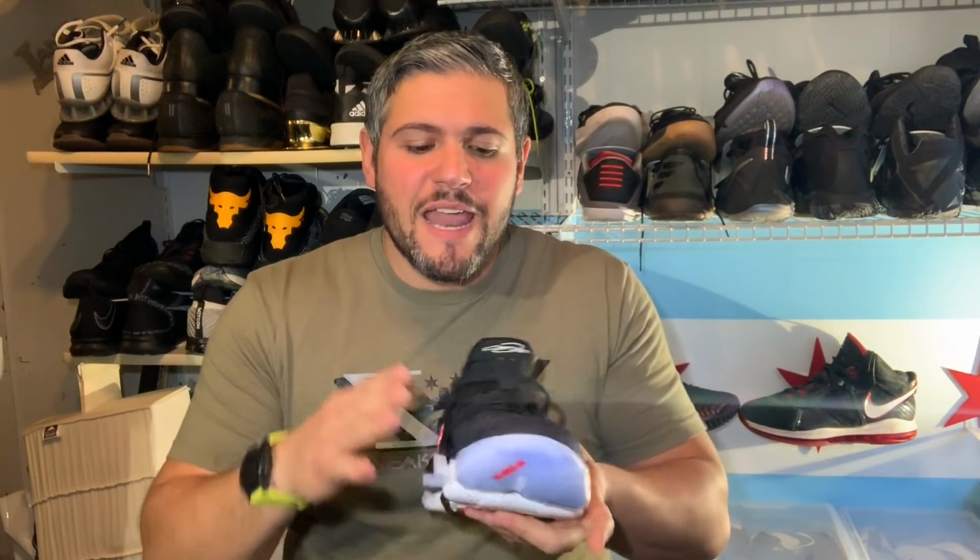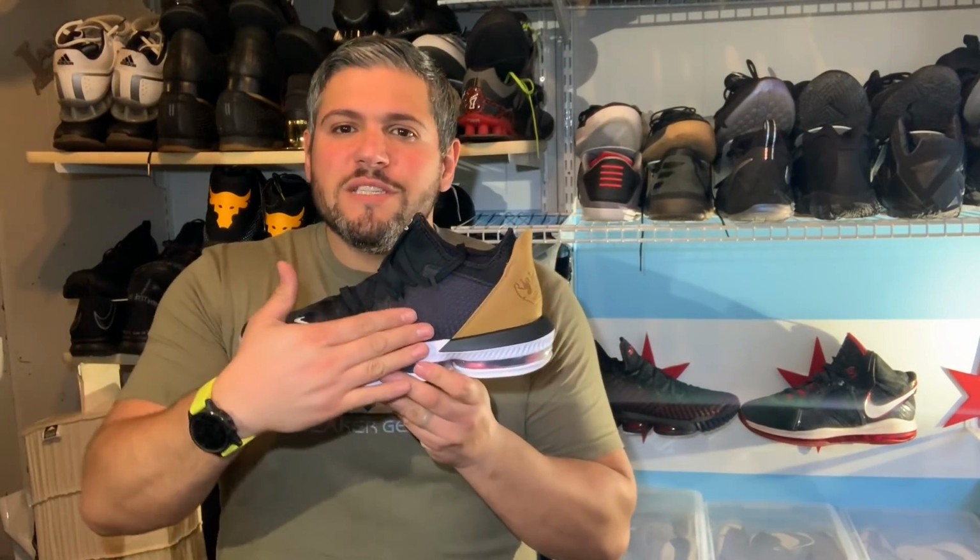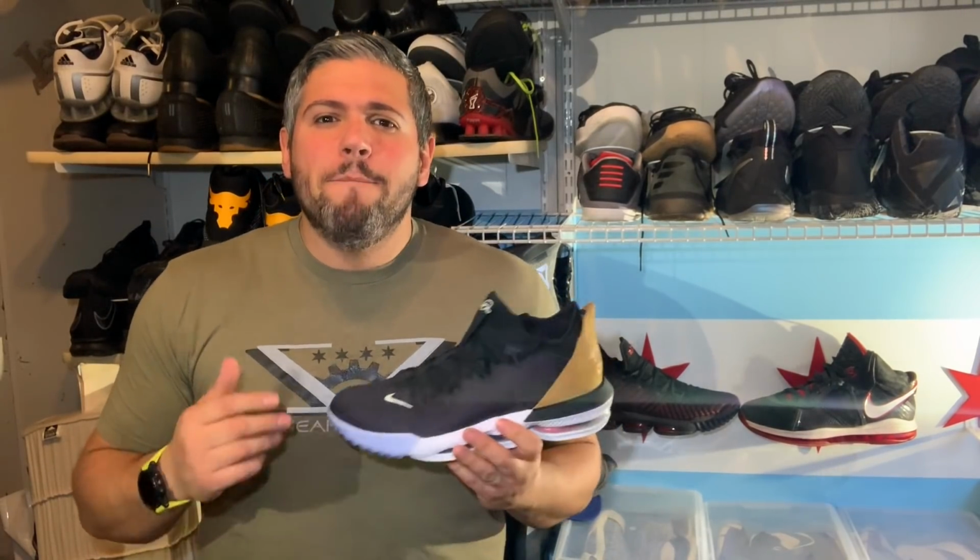Another aspect that I really like is the lockdown. So we talked about the materials, and the lockdown is aided, but I think this is really cool. If you look at the lacing system, it actually laces each side. So it laces right here. So you're able to tighten the left side and the right side separately. Now I have a wide foot, so that allowed me to loosen kind of where my foot is wide right here in the middle, but keep the forefoot, the right side and the top tight, which gave me an incredible fit. So I'm going to talk about how I feel later on in the video here, but when you have a shoe that fits you really well, that goes a long way.